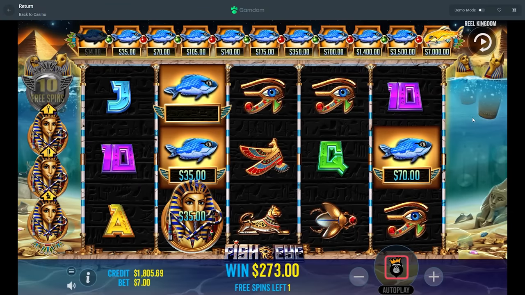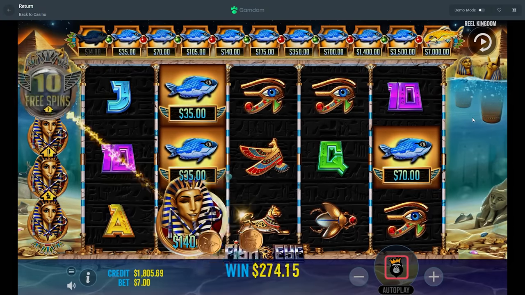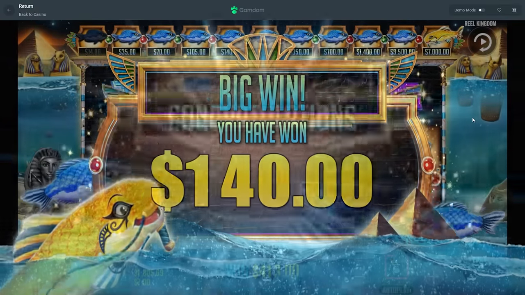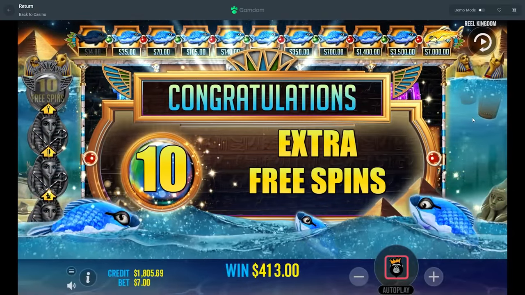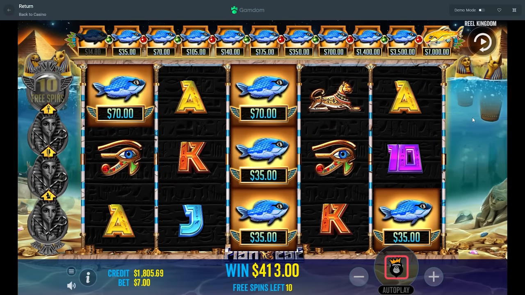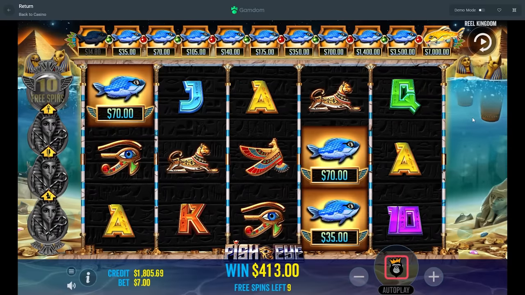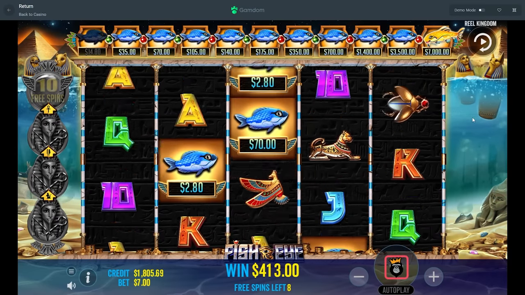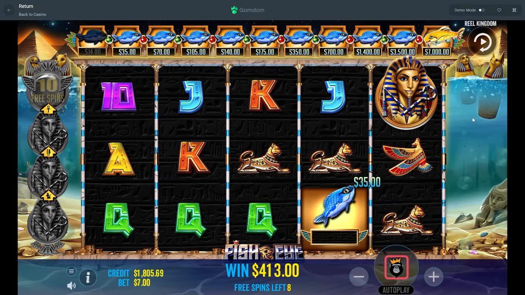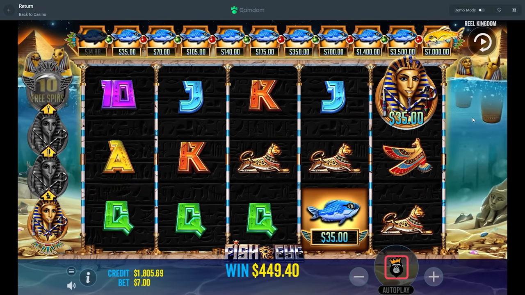Nice. Okay. We actually get it. There we go. We get the 10 extra spins. It's not bad. It's looking all right. We're more than half back here. 413. And another pharaoh would be good. Or start dropping the girls now. Come on. Start dropping the girls. Get rid of some of those minimum fish. Okay, we'll take a pharaoh, though. Always take the pharaoh. 450 here.